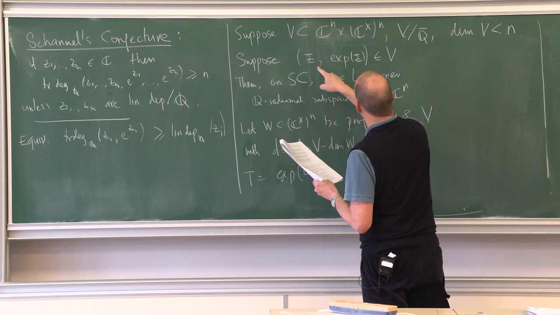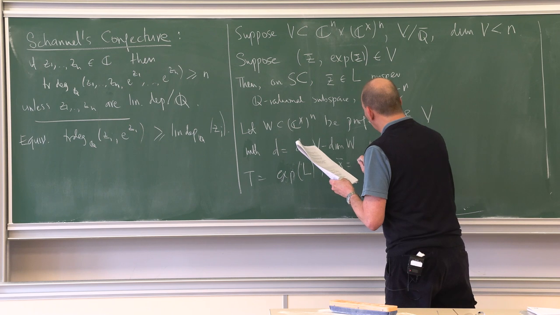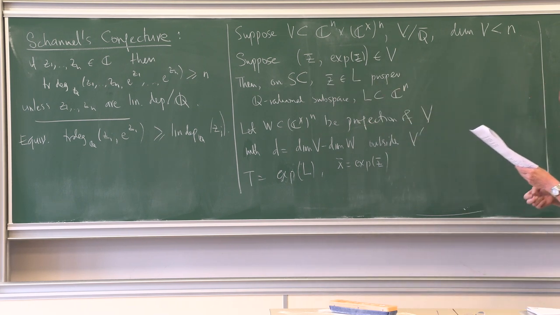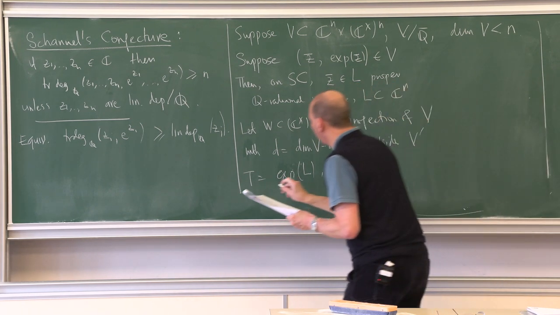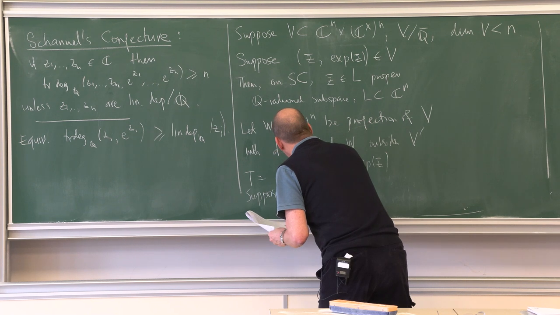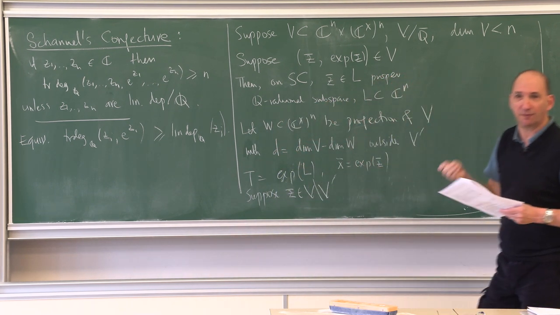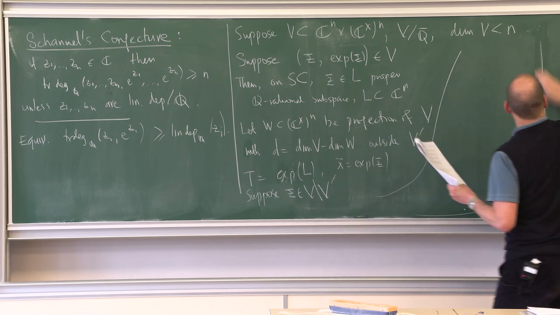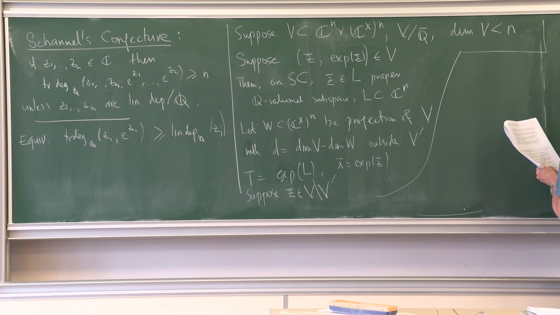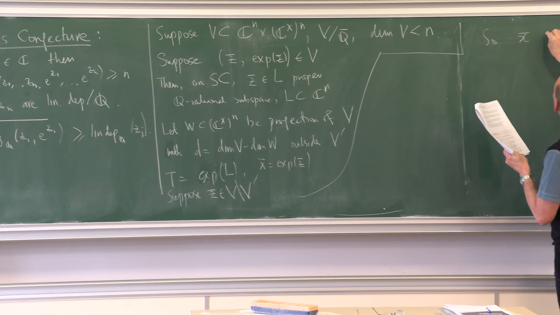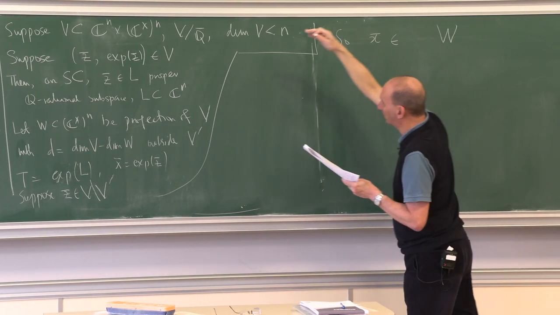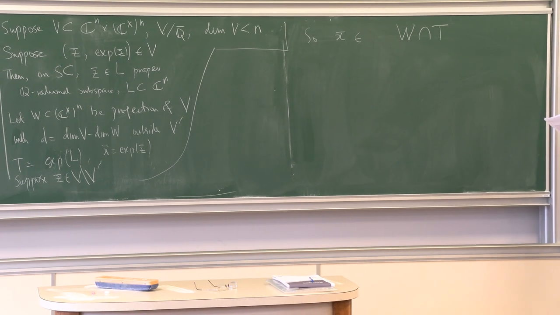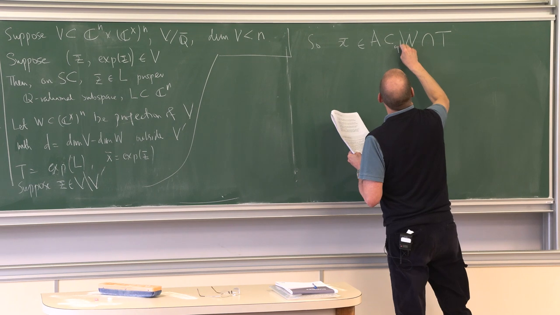And let's suppose that, now I'm going to let X be, of course, the projection of Z. So this is a point in G_m, and this was our point in this variety V. And I suppose that Z is in V but not V prime, so the fiber dimension of the projection is generic. And so X belongs to some component. It's in W because it's in the projection of V, and it also lies in the projection T. So it lies in some component of that intersection.